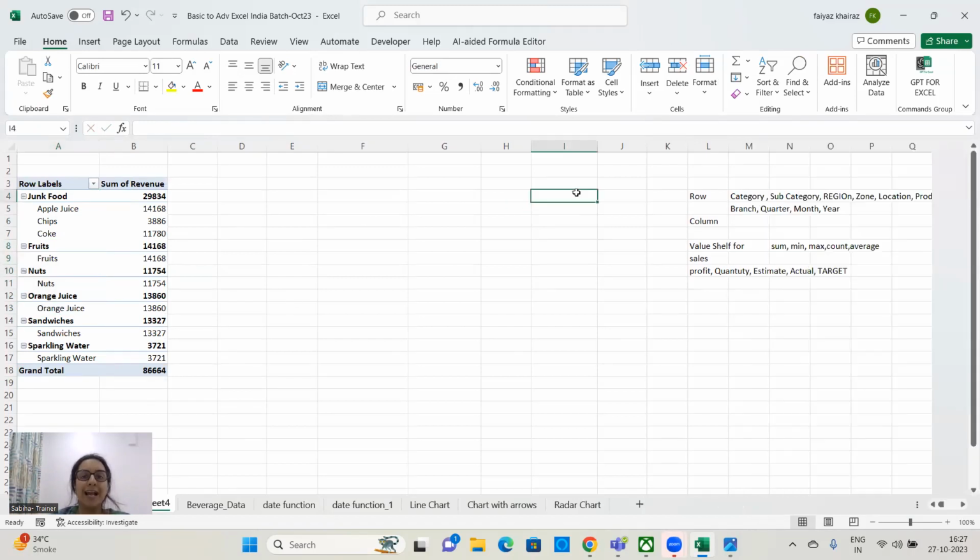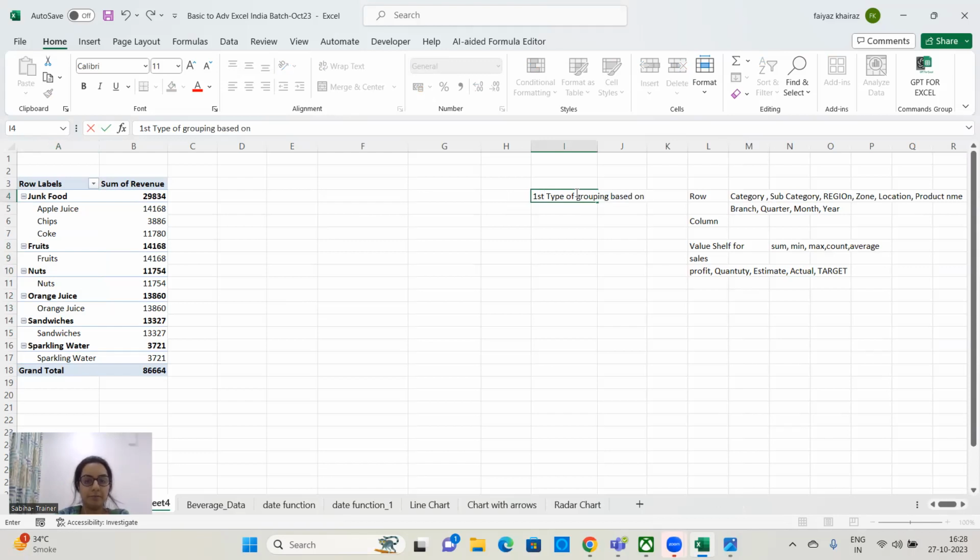So this is called the first type of grouping, based on manual groups.